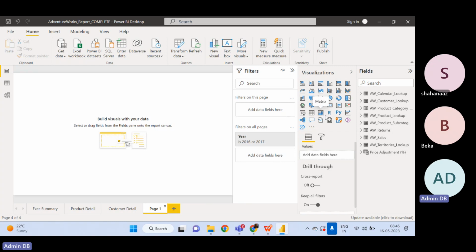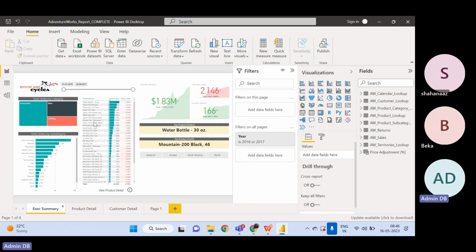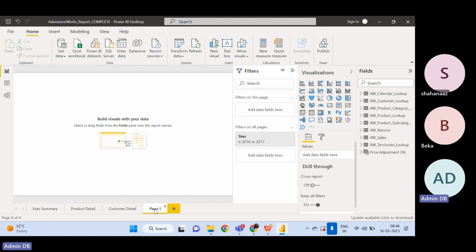So these are the visualizations, and here we have tree graphs, then a table, cards, and maps. A few of the visualizations are here, and we will talk about them once we do it.